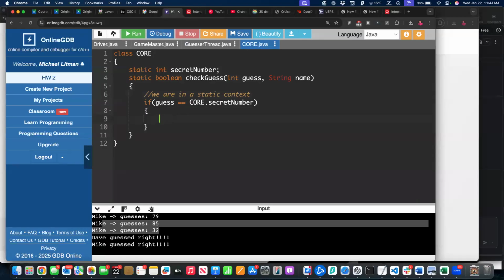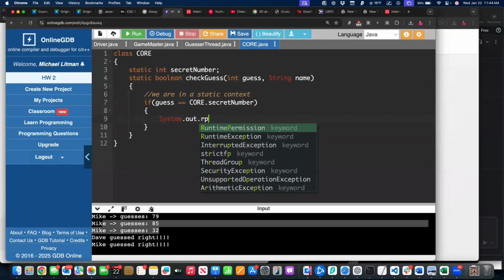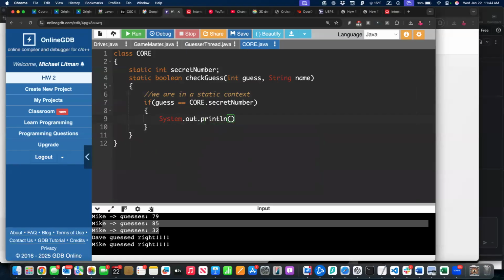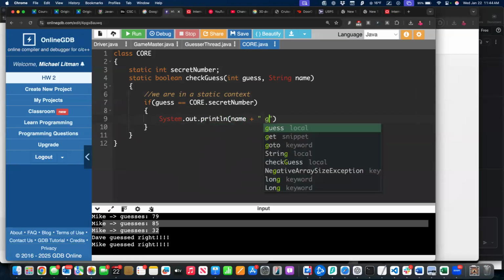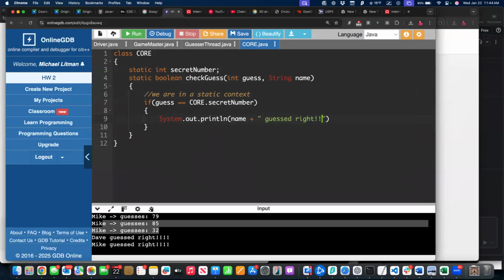So what this checkGuess does is it takes in a guess and the name of the person who made the guess and checks to see if the guess is the same. If it is, it maybe will print out something like System.out.println name guessed right. Something like that.